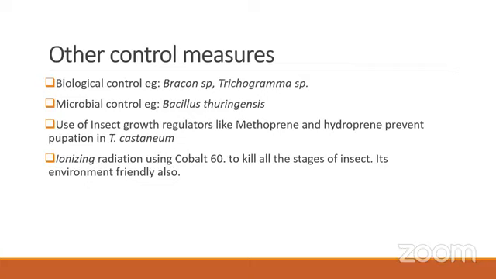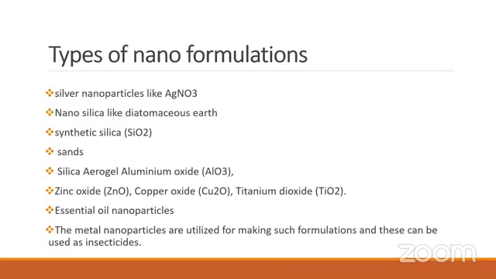Besides what we discussed previously, the plant volatile organic compounds and the use of nanoparticles, which we have been using in the past, the ones which we discussed previously are now being used more. Besides that, we are also now using nano silica, the one which we discussed in the previous class. Let me show you. Yes, this nano silica, like diatomaceous earth. Let me give you a brief discussion.